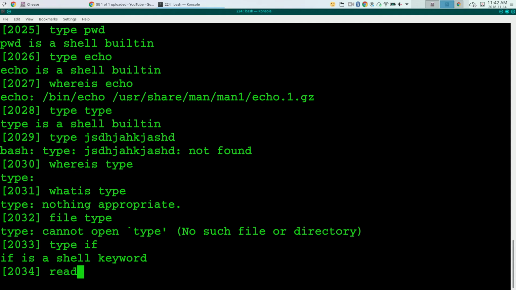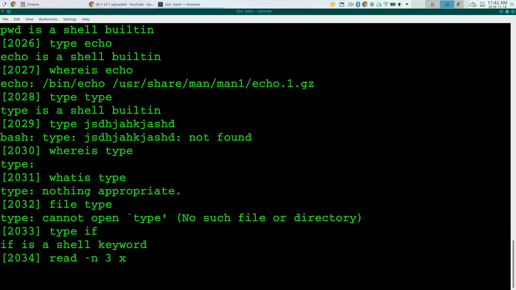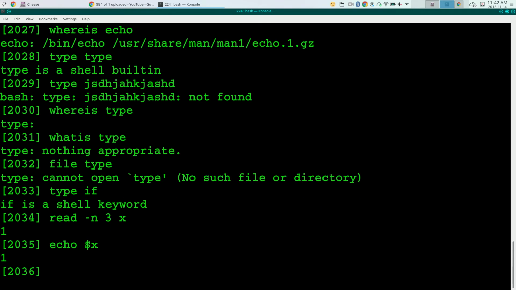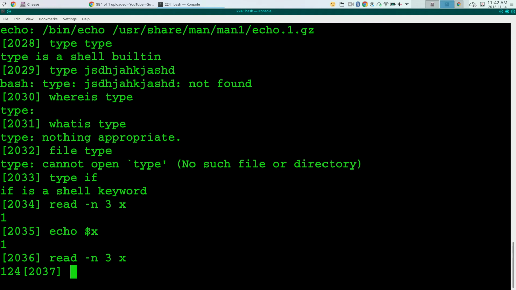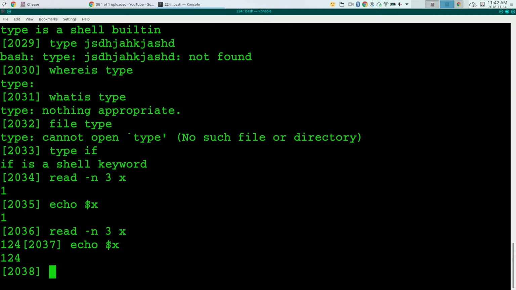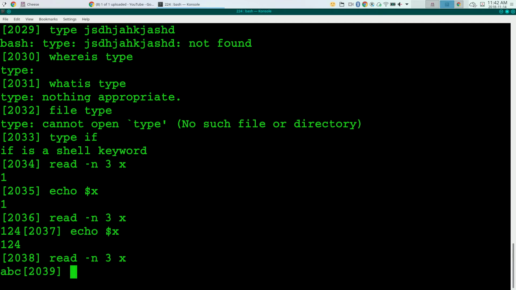All right, so the read command, right, so this -n thing, again, you don't have to use this unless you're trying to automatically return after a certain number of keys have been pressed. So if I just type a 1 and hit enter, x is equal to 1. But if I type 1, 2, 4, as soon as I hit that third key, it immediately comes back. It doesn't give me a chance to type in anything more, and now x is just equal to those first three keys that I hit. So if I type A, B, C, as soon as I hit the C, it comes back right away. So we don't usually want to do that.